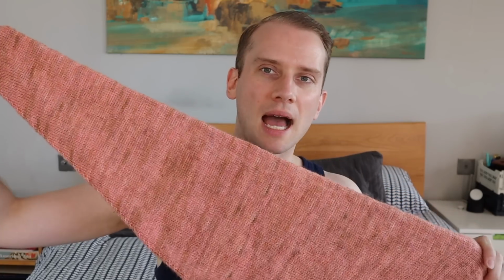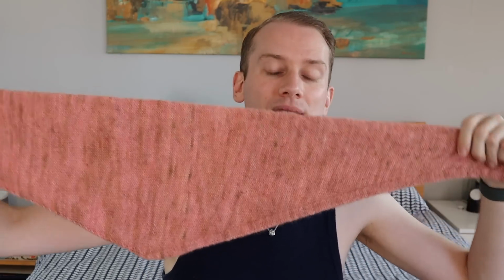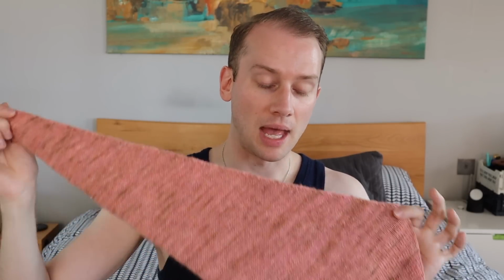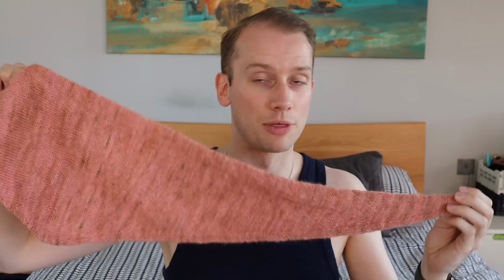So this was knit out of Telling Yarns in the Resolute base. This is in the color Gwen Stacy. It's a fingering weight yarn. And this third test, the point of it was to figure out, so the pattern calls for a fingering and a mohair, a lace weight, which in my opinion means almost cobweb weight, held together. In this version, it was just the fingering, and the test for this was to see if I would get a similar size to the version holding with mohair than without holding mohair on this one.